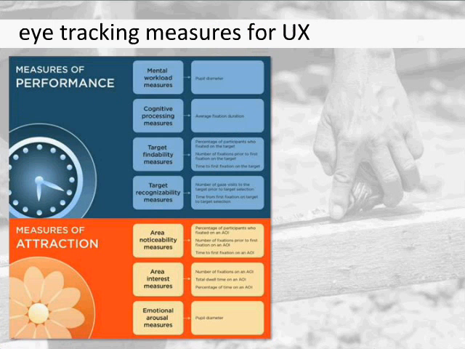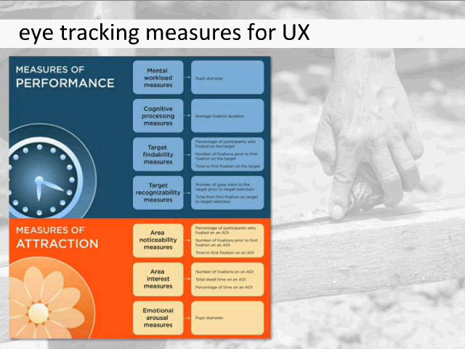I left out the measures that are, let's say, saccade velocity. They're so specific, and they're used mostly in academic research. There are resources that describe them in a really detailed manner if you're interested. But I just took the ones that were most useful for us, not very complicated to get. Most eye tracking software applications are going to push these measures to you. You don't have to go into the raw data and try to figure out how to get them.